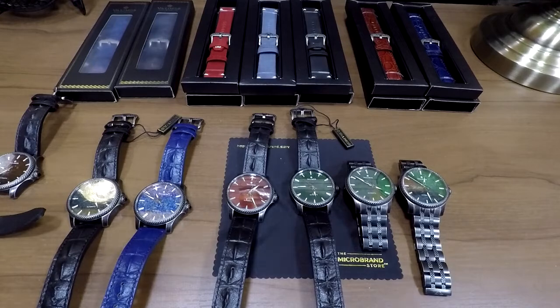So getting on the mailing list, you can find out about Kickstarters. One or two watches we carry have never been on Kickstarter — for example, we're carrying one now from Decima, which is an Albanian company. Because they're in Albania, they can't be on Kickstarter. So there are plenty of opportunities to learn about some watches you might not have otherwise seen.